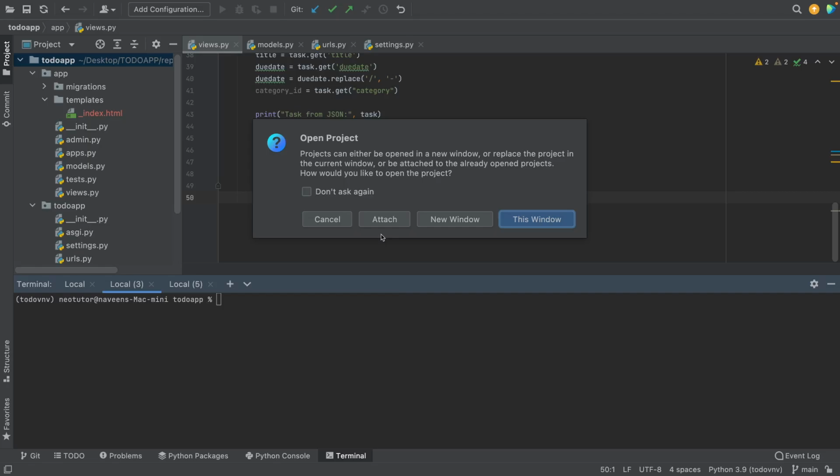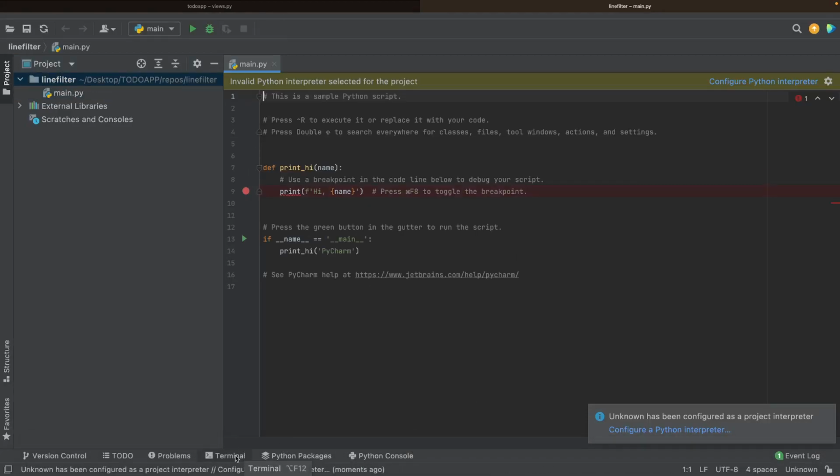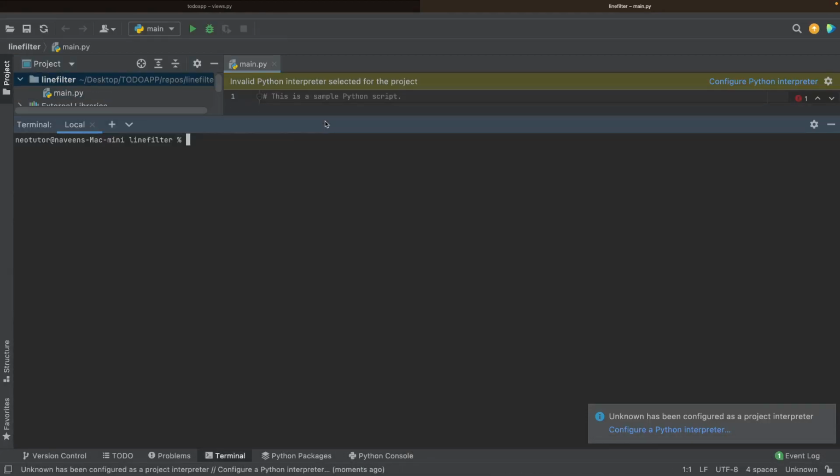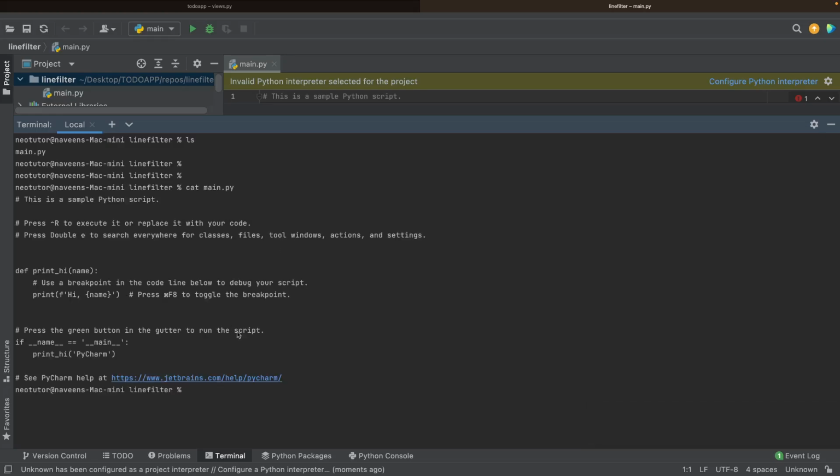It's a very basic command line application. Command line application in the sense, go to the terminal. If you go to the terminal, I'll show you an example of a line filter here. Suppose I have main.py. You see this one, main.py.